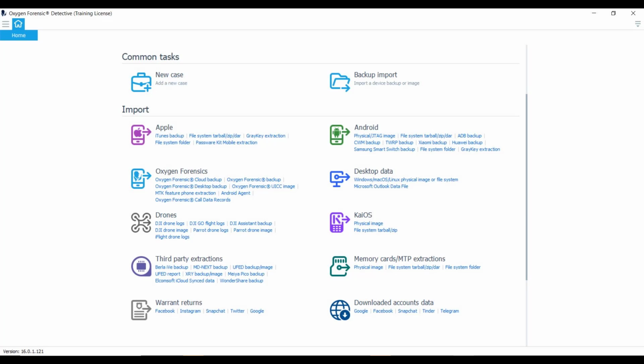However, if you do want to take this extraction and export it to a format that can be imported into other tools, you can do that. Within Detective, you have the option of exporting that decrypted file system to an archive, which will give you the full file system inside an archive file that you can use for import into other tools.